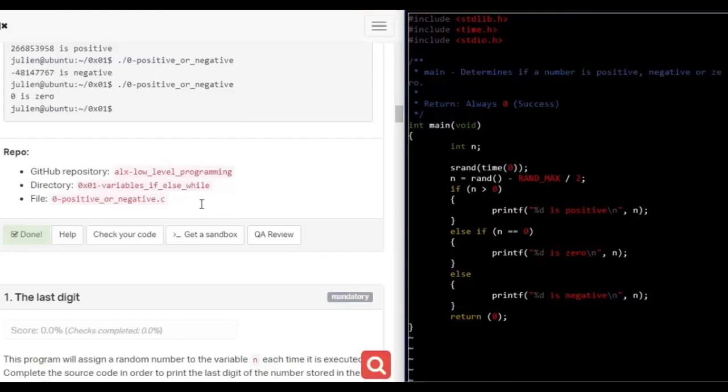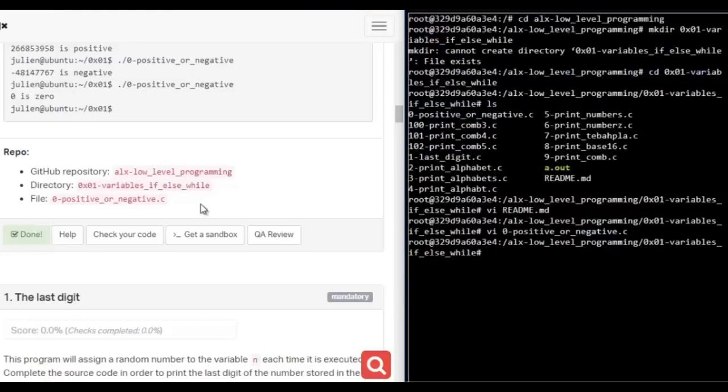Remember you have to hit I first to activate insert before you can paste or type. Then when you're done, you hit escape, shift colon, and then WQ to save and quit. Now you have successfully created this file. At this point, you can run your Betty to test if you actually did the right thing. So you can just hit the up direction button, slide to this part, and then do Betty space that.